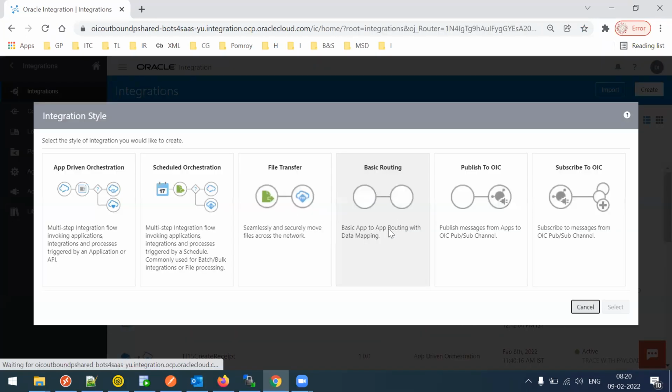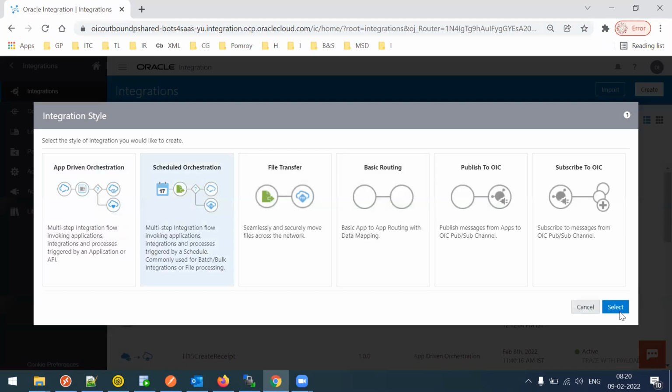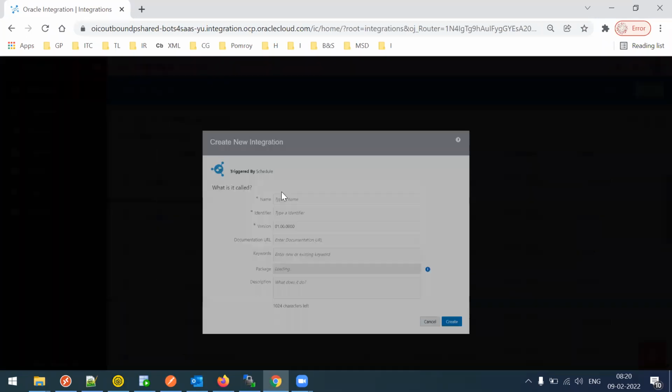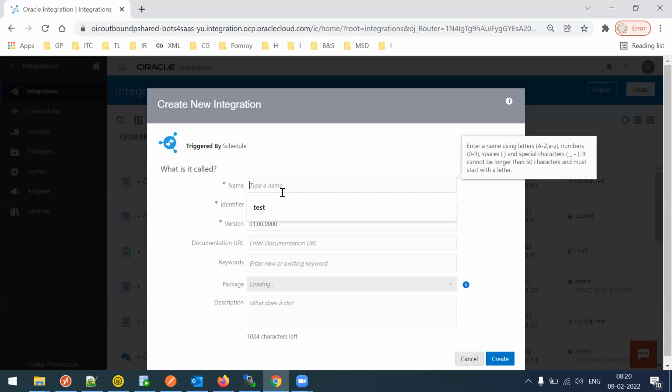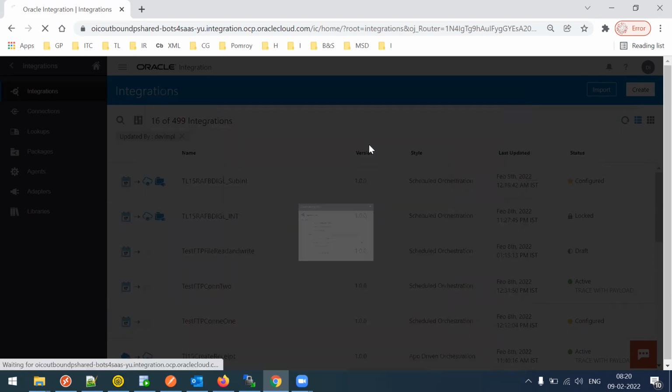Just click on create, schedule orchestration, and select TL15 DBCS AR invoice integration stage 1. This is stage 1. I'm trying to create this integration in 2 stages.